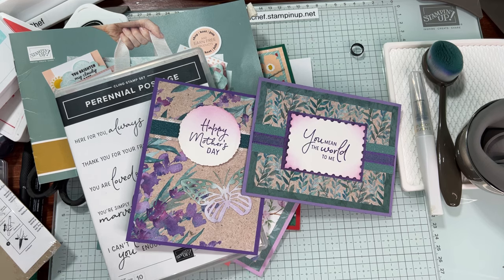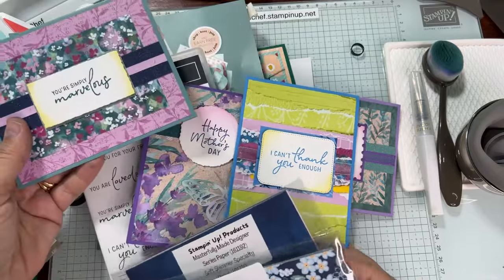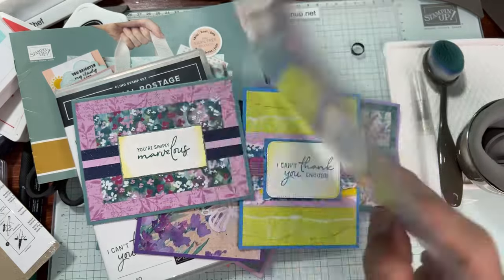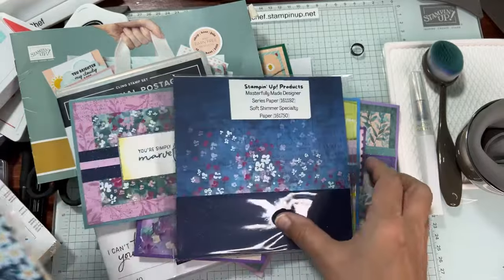I don't have any card bases cut right now, so I'm just showing you. Okay, so then you're going to make 2 I Can't Thank You Enough cards and 2 You're Simply Marvelous cards. And then you're going to be getting the Masterfully Made Designer Series paper, some more specialty paper. You're going to get a bingo card, Regency Park. This is an extra bonus paper.